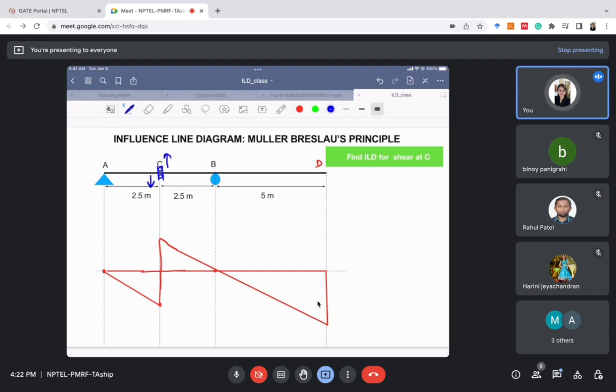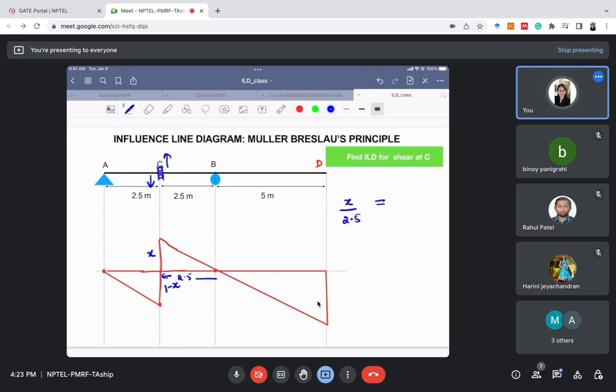First see the question and look at the options. If you do not require calculating the different ordinates, just leave it there and take the correct answer. If the ordinate calculation is necessary, then only you should calculate. Here also the ordinate calculation is easy. Consider this as x. Total displacement should be 1, so if this is x, the other is 1 minus x. You can calculate the value of x as in the previous case. So x divided by this length is 2.5.